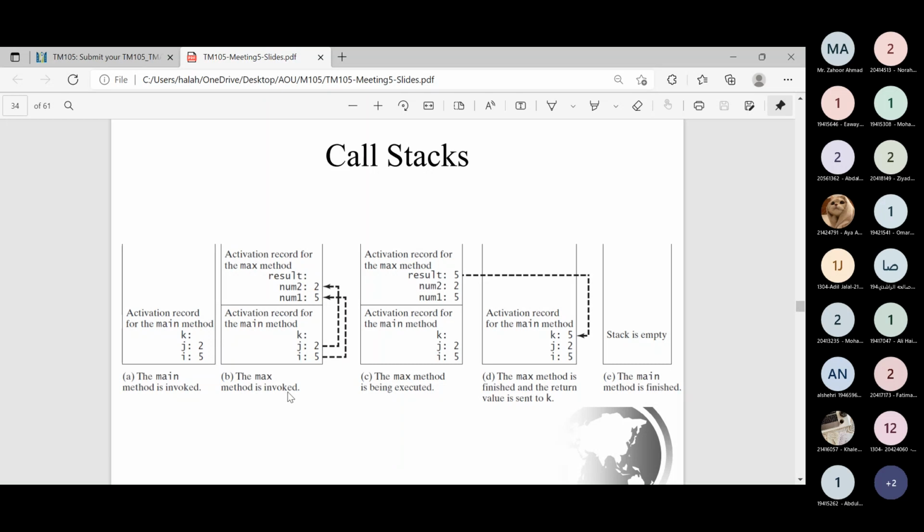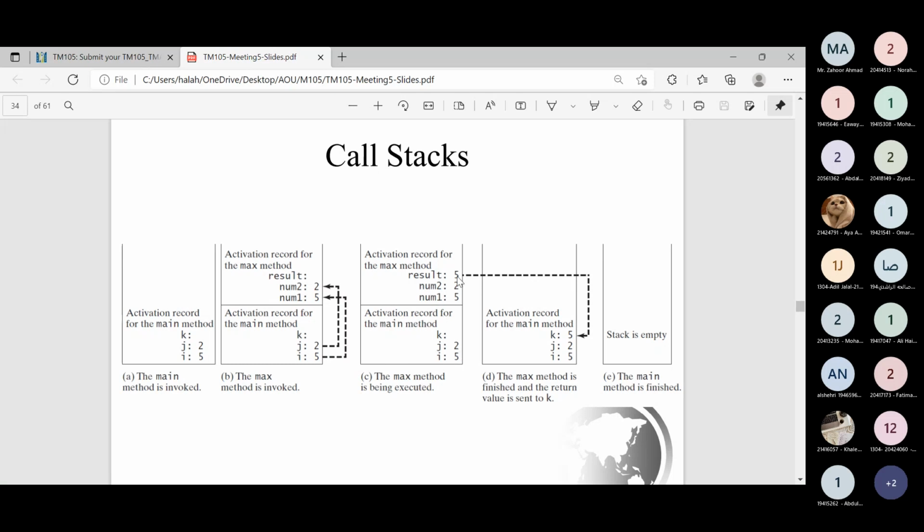Inside the maximum method, when we call the maximum method, we are passing I value to number 1 and j value to number 2, and the value of result here will be stored based on the condition. If number 1 was greater than number 2, then the result will have the value of number 1. Otherwise, it will have the value of number 2.